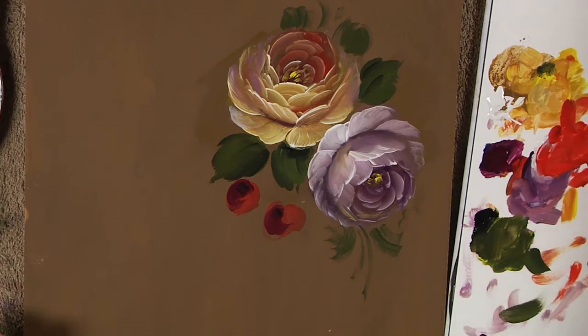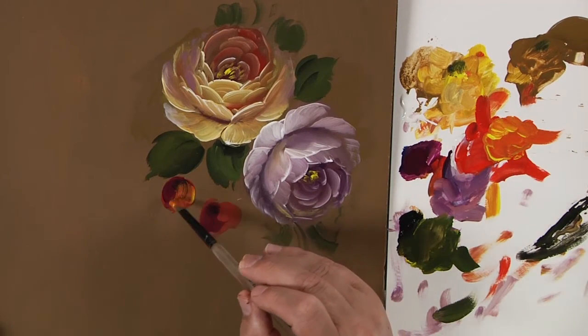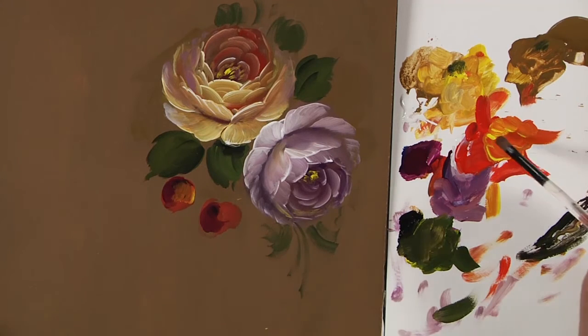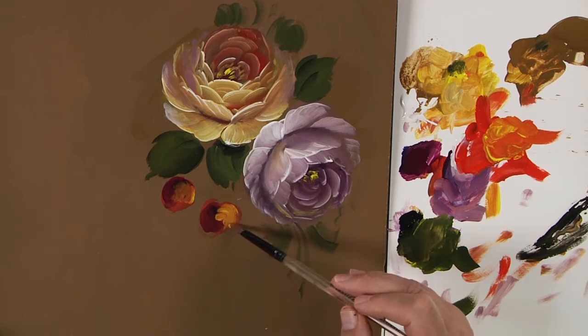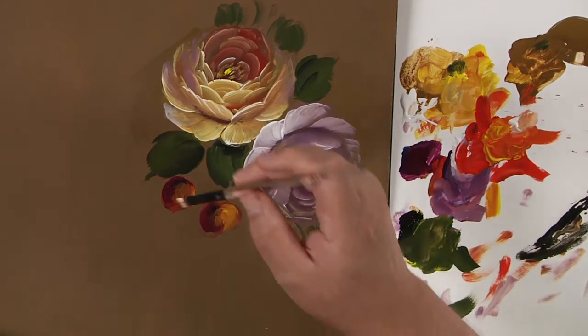A warmer side here, let's grab a little yellow right in here. Let's not go too orange, let's just grab some yellow and just smash that in there. It's a casual type of stroking here, so we'll just smash that in there like that. Then we can take some light white with it, and you can develop petals.